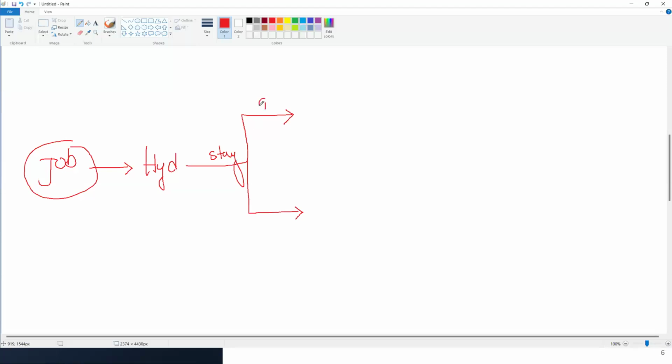The very first method is that you can construct your own house. Okay, if you wanted to stay in Hyderabad, you can construct your own house. Can you tell me, is it an easy task? For constructing a house, you need to purchase the land.